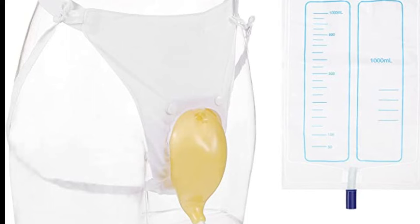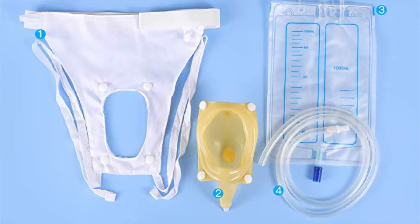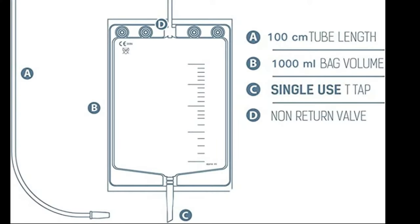However, while attaching it to the given garment, you will have to take some precaution so that the urine does not leak. It has a snap enclosure and the belt part is stretchable, so it can fit easily around the waist. There is a plastic catheter and a bag where the urine is collected.